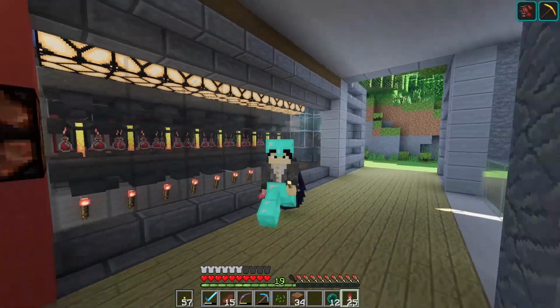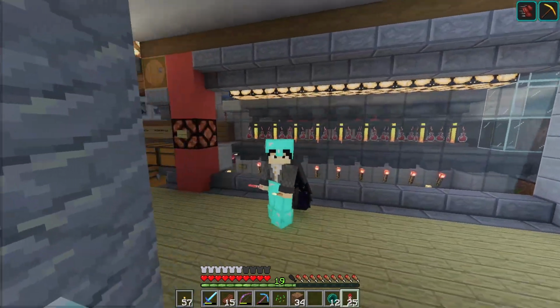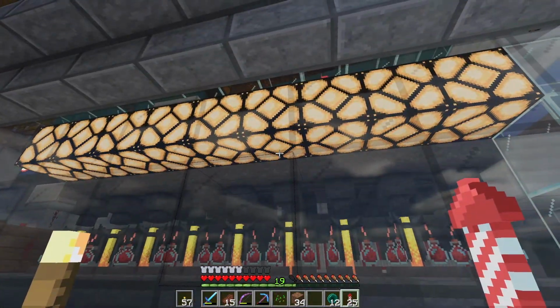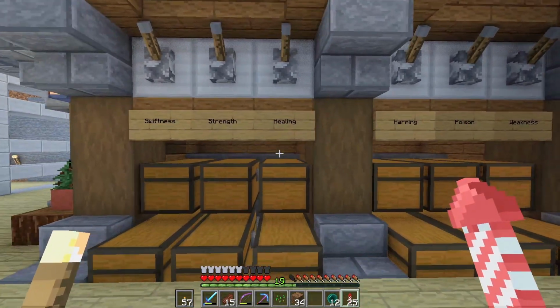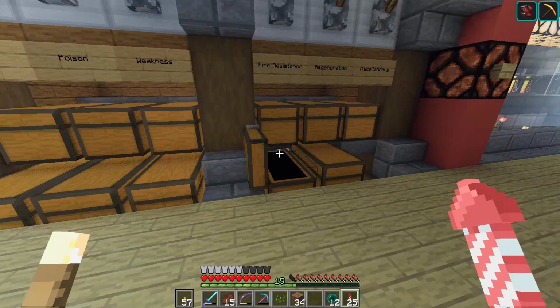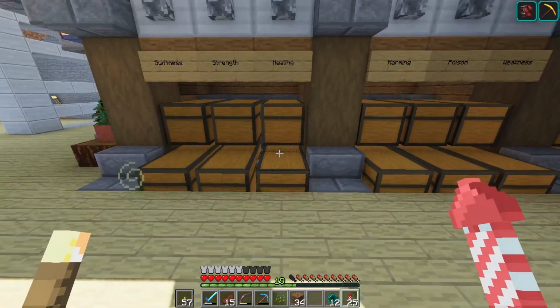I also ended up fixing lots of problems with the potion lab off camera. There's little tiny things, like it's just too complicated to get into, but I've fixed all the problems off camera, and this thing is working flawlessly. And we have all of the different potions sorted out now, so we have actually got fire resistance potions in the spot that says fire resistance, as opposed to just put in a random chest like we've been doing.